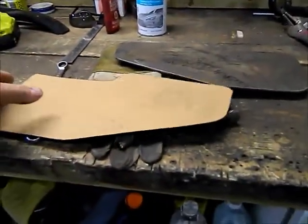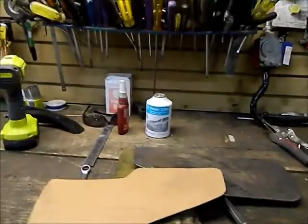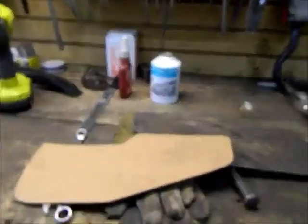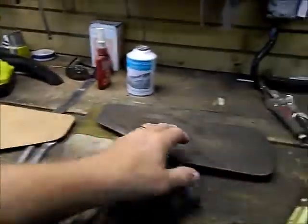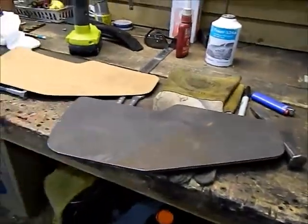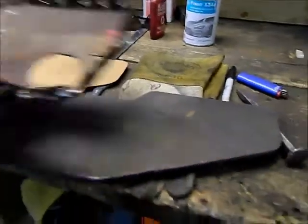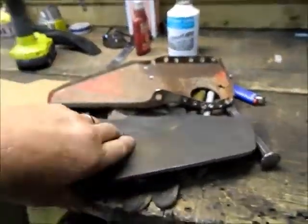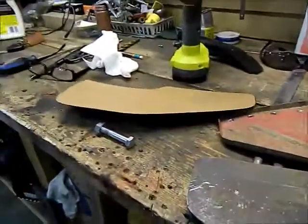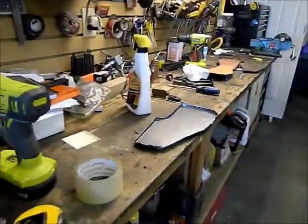So this is what I've done — I took the one piece that I drilled spot welds out of. I made a pattern out of my favorite cardboard, the good stuff. Then once I was done with that, I took a piece of quarter inch plate and cut — this is the inside edge of the form, got it upside down — and then cut another piece. I have another pattern here.